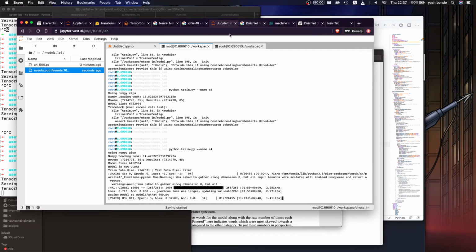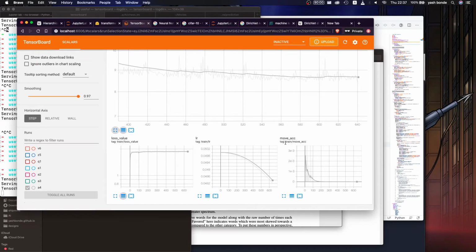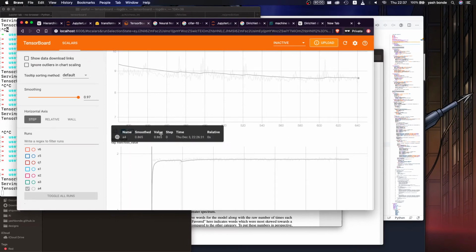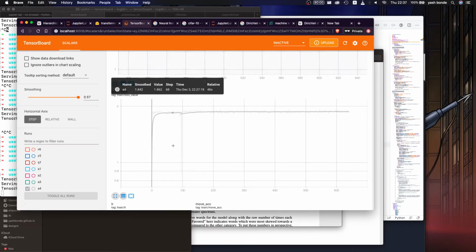See, if the loss is not decreasing, it's probably not going to decrease further as well.